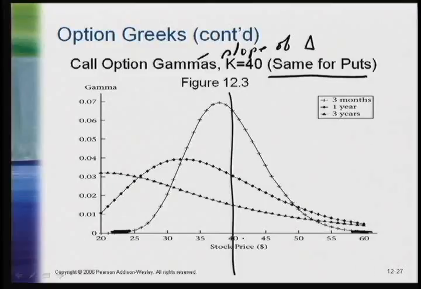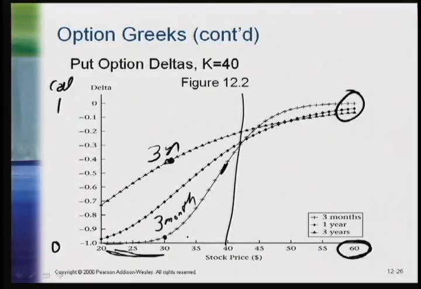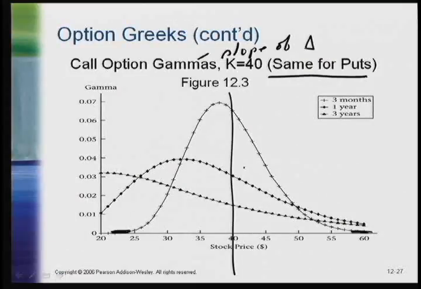You can do the same with the long-dated option. If we look at the 3-year option, it looks like the slope is maximum right around here, a strike of 30. And it gets close to 0 to the right, but it doesn't get close to 0 to the left yet. And we look at that 3-year option, which is here. This is the 3-year. We can see that the slope gets close to 0. It maximizes around 30. So again, the properties of the gamma graph can be understood in terms of the shape of the delta graphs.